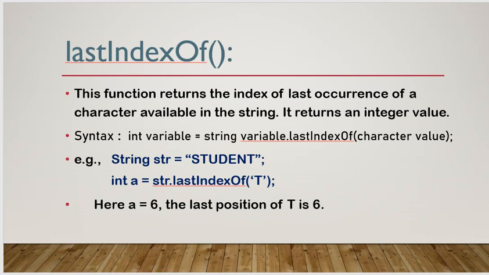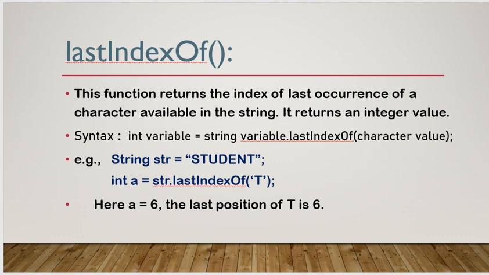So, for this example, string str, student, as we know, in the previous case we applied indexOf t, we were trying to find the index of t, and we got the position 1, as the first occurrence of t is there. And here if we apply the function lastIndexOf, since it finds the index of the last occurrence of the character, the last occurrence of t is at index 6, therefore it is the last position of t, so it returns the value 6, which is the last index of the character t.